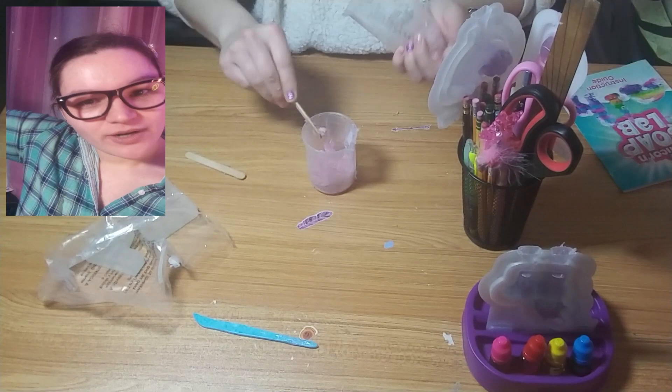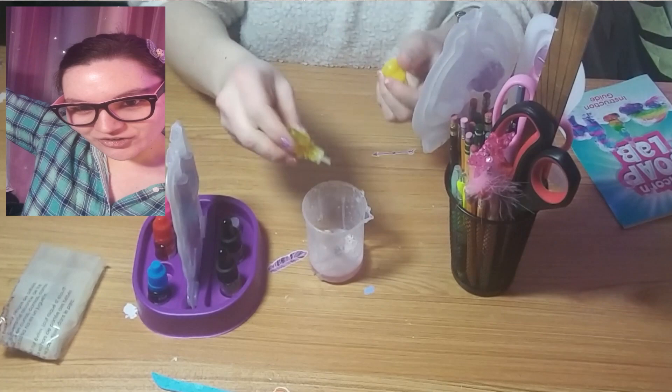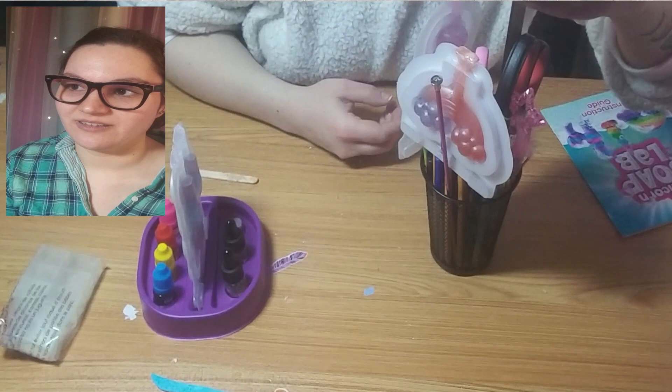But when I was using the soap in the kitchen, one of the clouds fell off — the cloud that was its own color just fell off. So these instructions are a little bunk. I'm guessing you should do your own thing with them. Also, the heating time it tells you is not correct — all of a sudden it foams and bubbles in the microwave, so I had a big mess in the kitchen. It was fun though, even if the instructions could have been a little different.